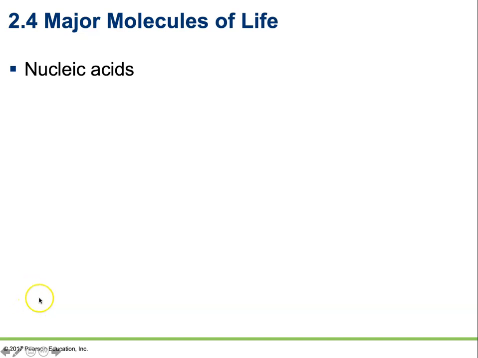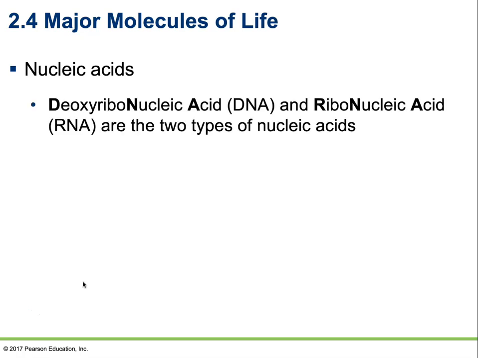All right, the last class of the major molecules of life that we need to get into are going to be the nucleic acids. Each cell stores information for how the cell should behave and respond to the environment, how to replicate. Everything that that cell needs to know about being a cell is encoded for in its DNA. So this information is stored in the form of nucleic acids. Nucleic acids are polymers of nucleotides.